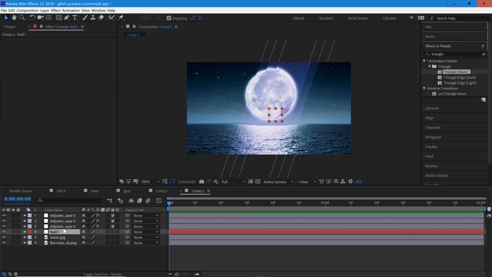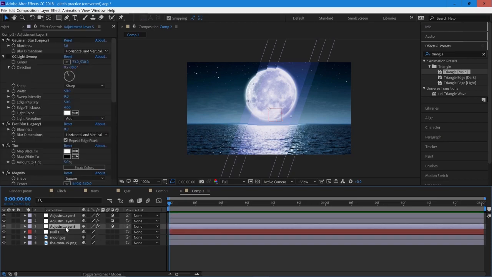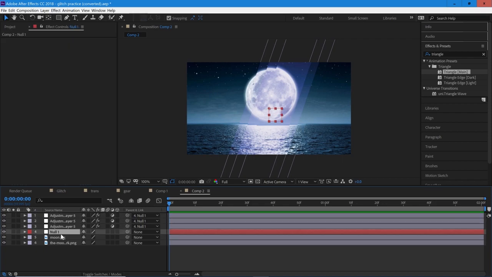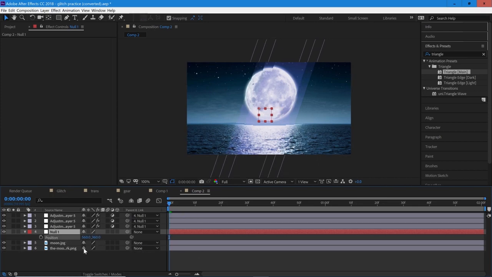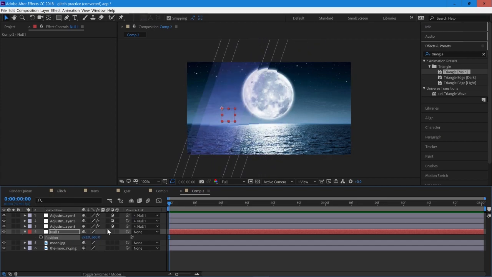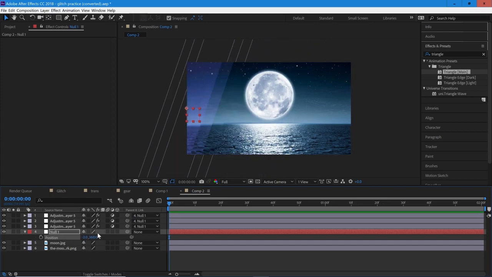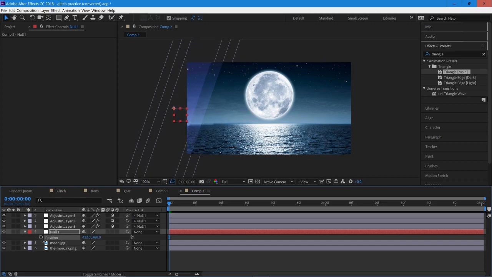And in our null object, we're going to highlight all this. So click on one of them, hit Shift, and click on the last one. Highlight all of them, grab the parent link button, and just drag it into the null. So just like that, this null is going to control the position for us and allow us to keyframe and edit it. So open up position, and now if you play around with the position, you see that the entire bar is moving all together, which is exactly what we wanted. I'm going to drag it off to one side, just like this.